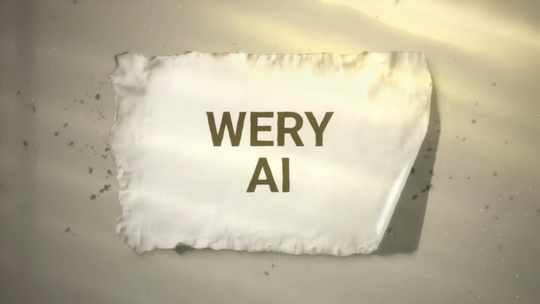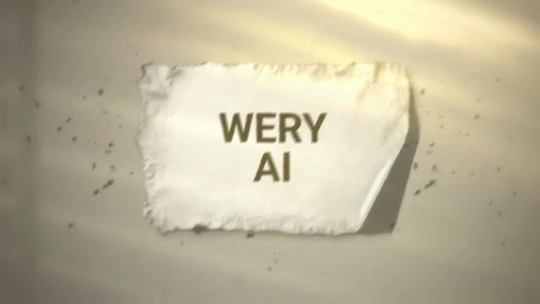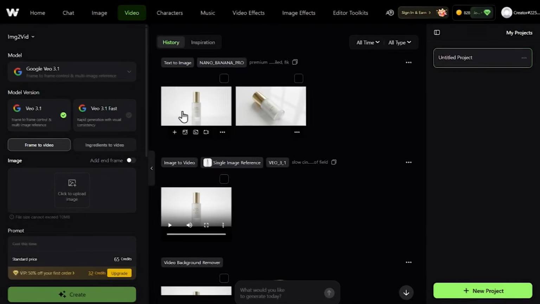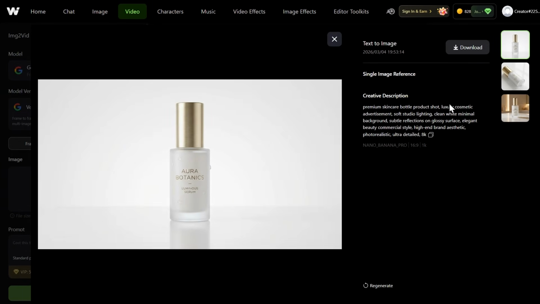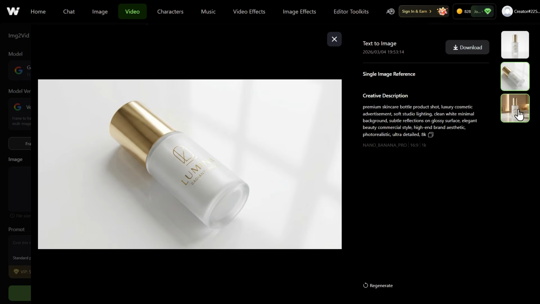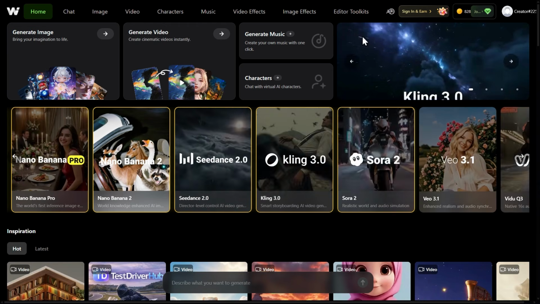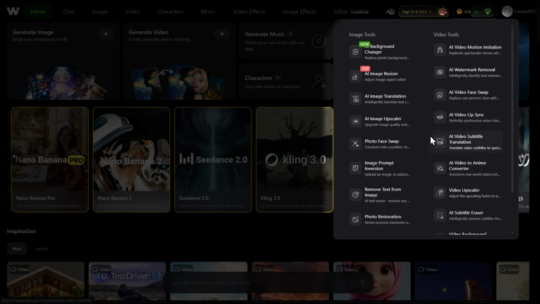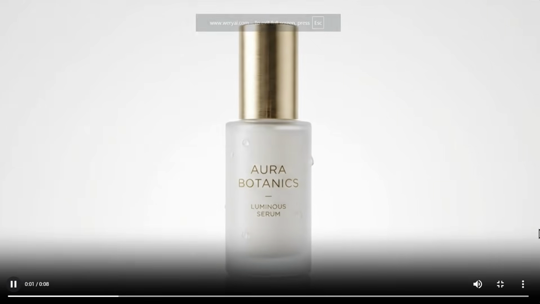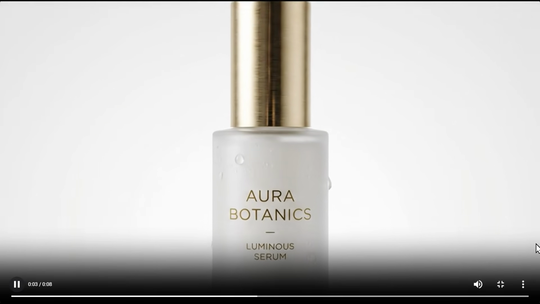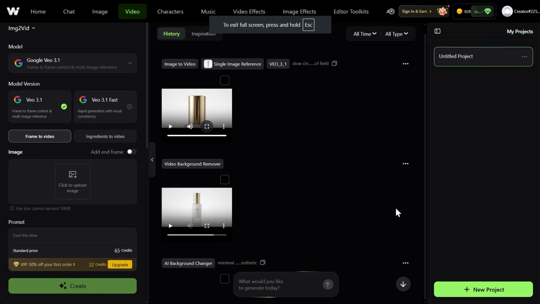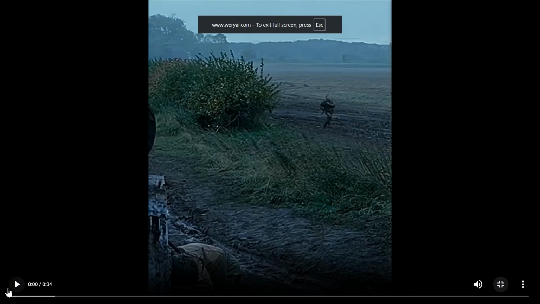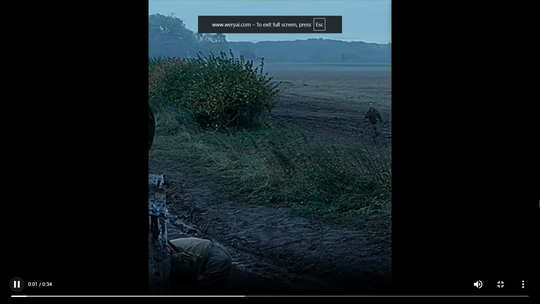What I would evaluate while using WeryAI comes down to 5 things. First is speed. How quickly can I go from rough idea to final video? Second is consistency. If I create a product shot or character visual, does it stay stable enough to look professional? Third is controllability. If I want to change one thing like background, subtitles, or style, can I do that without restarting the whole project? Fourth is deliverability. Does the final result actually look clean enough to use? And fifth is learning cost. If a beginner opens this platform for the first time, can they understand what to do without getting overwhelmed?